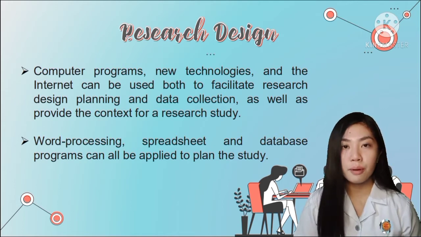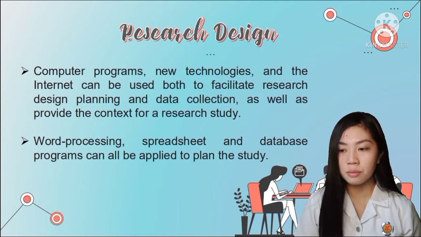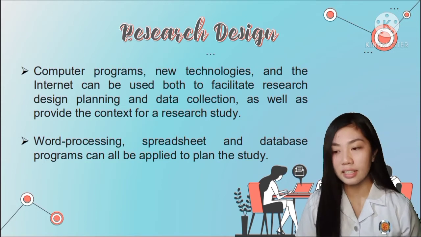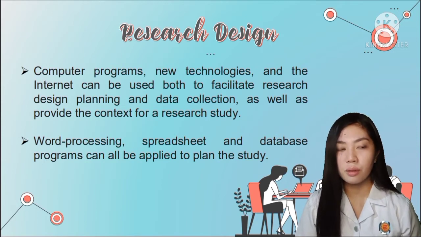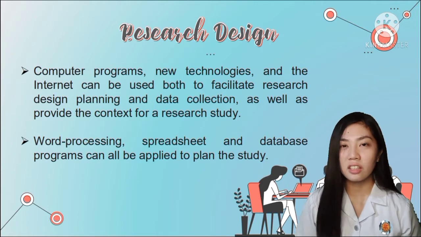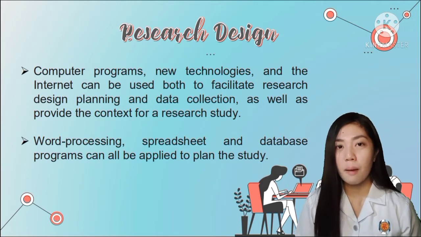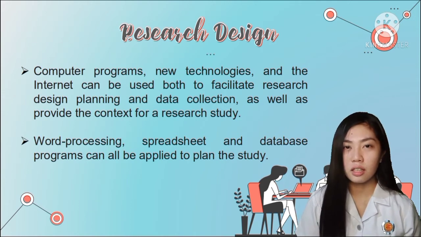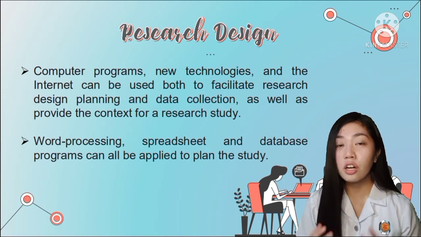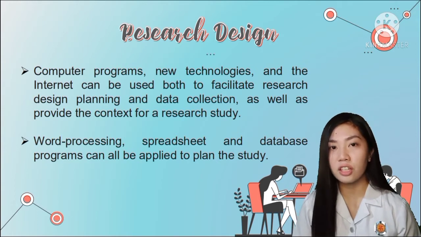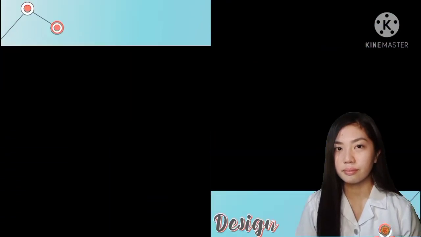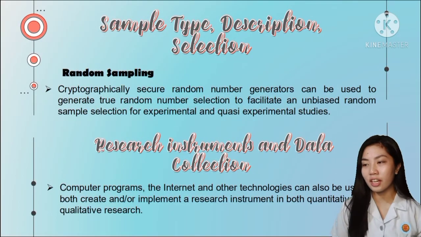Word processing, spreadsheet, and database programs can all be applied to plan a study. What is an example of research processing in electronic devices and applications like Microsoft Word and the spreadsheet, Microsoft Excel? There are also a lot of applications you can use in your research design on electronic devices. So, sample type description selection.